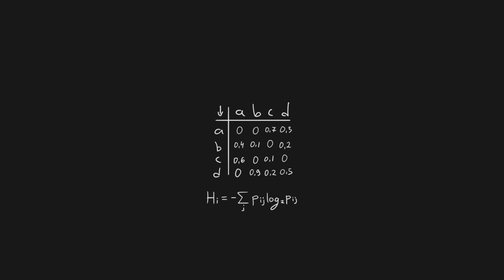When we think in terms of a Markovian machine, we have a more accurate way of calculating the entropy. Per column, the entropy is minus the sum of each probability weighted by the logarithm of that probability. This is the entropy per column or per initial condition. The total entropy of a transformation can be found by taking the weighted average of all these entropies, each weighted by the equilibrial proportion of the state corresponding to that column.